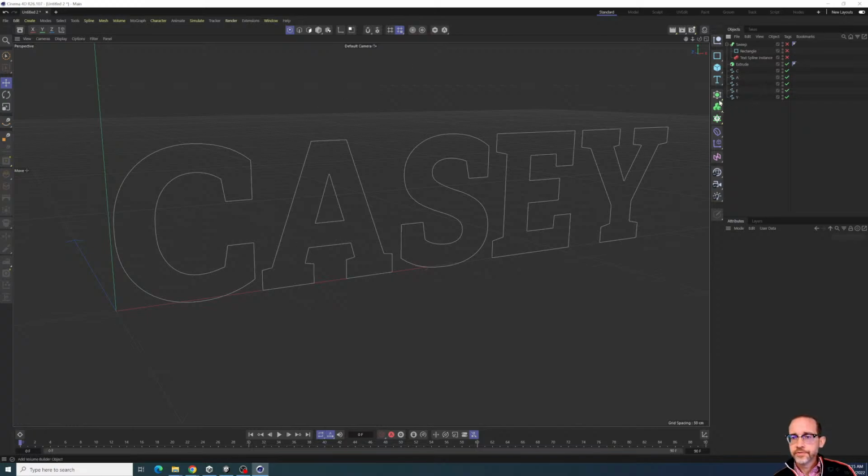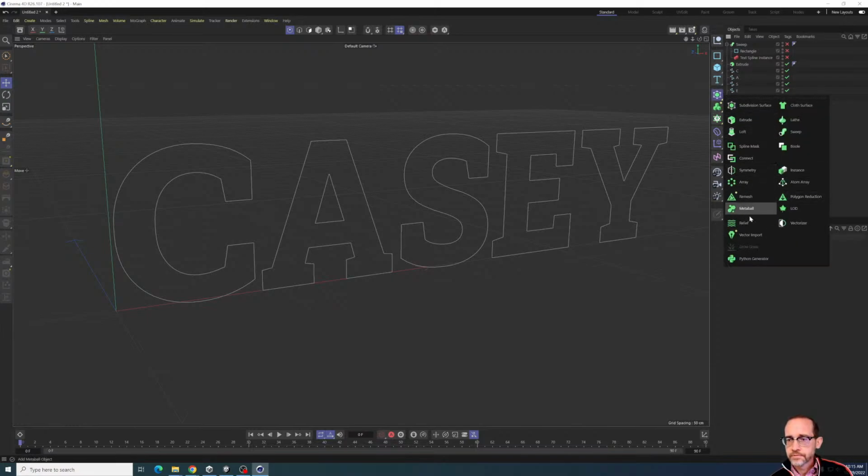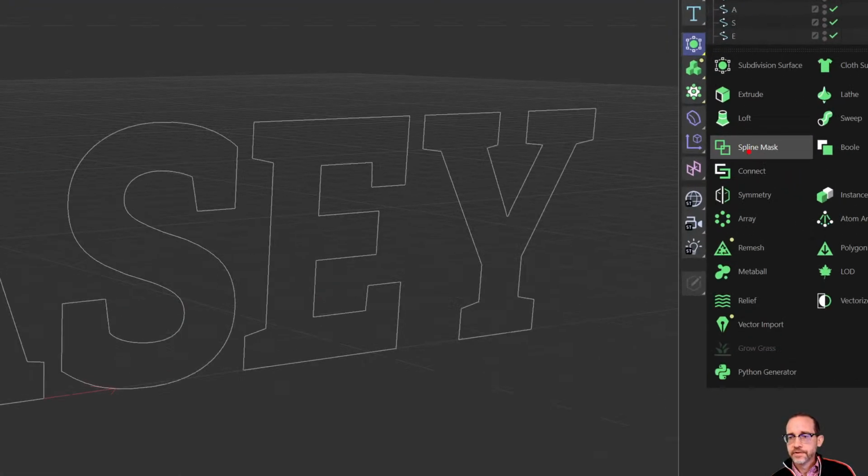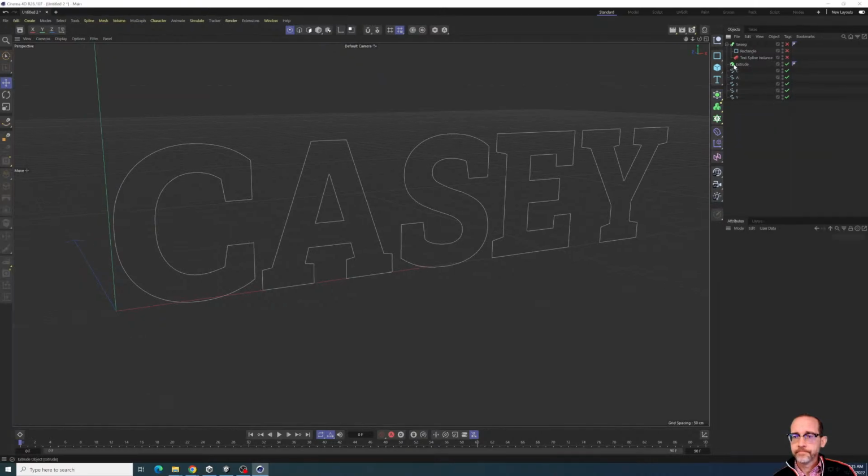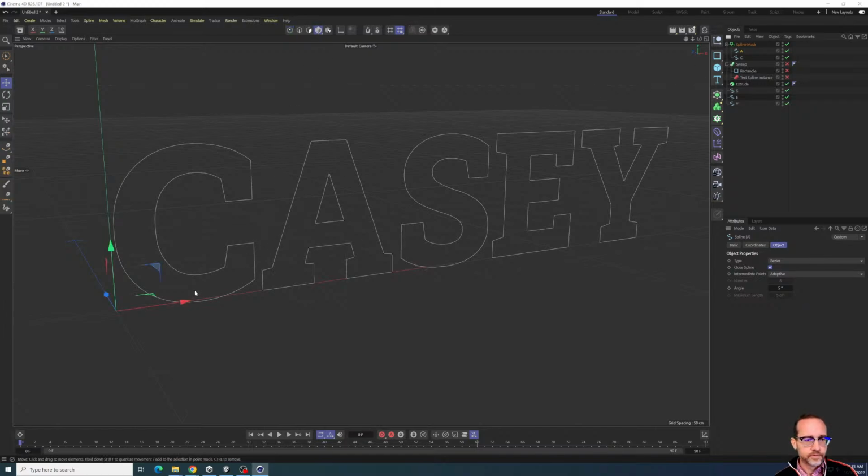Then I'm going to try another object, which is really great here under the Object menu. Spline Mask. Essentially it allows me to combine things. Coming in here with Spline Mask, if I put the C and the A in there, now if I take the A and move it in object mode over here, you see you can actually combine.